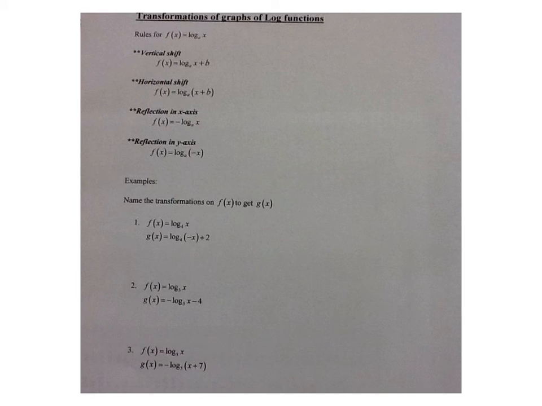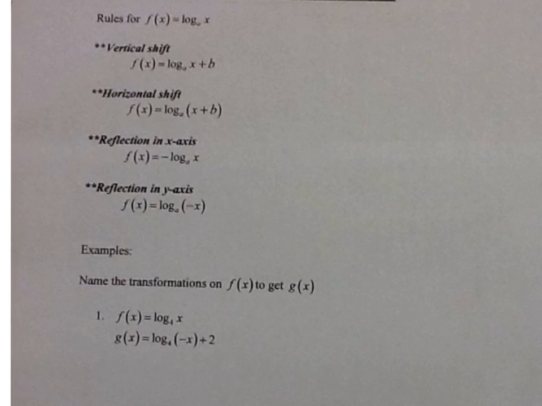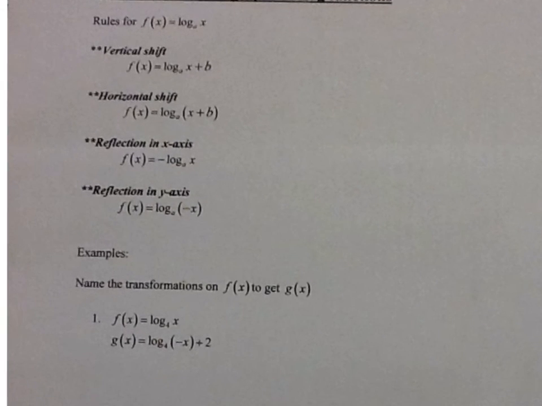Okay, so let's talk about the transformation rules really quickly again. When we have a vertical shift, that's the up and down, that's being added to the y value, so I have a plus b. A horizontal shift would be adding or subtracting just from the x value. Remember, it goes opposite the way you think it goes. Reflection over the x-axis, your y value changes to its opposite. And a reflection over the y-axis, x changes to its opposite. That's why it's inside the parentheses, just on the x value.